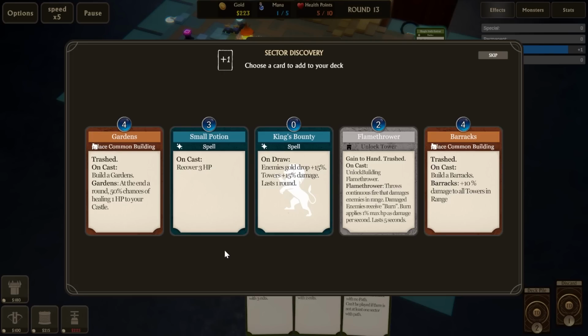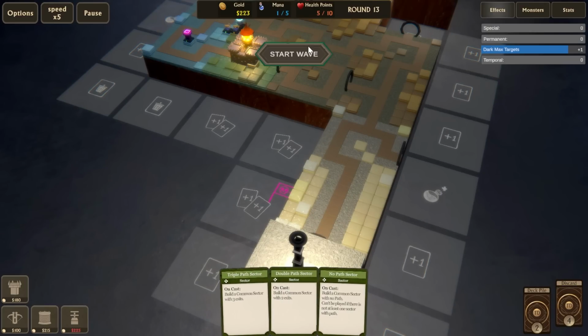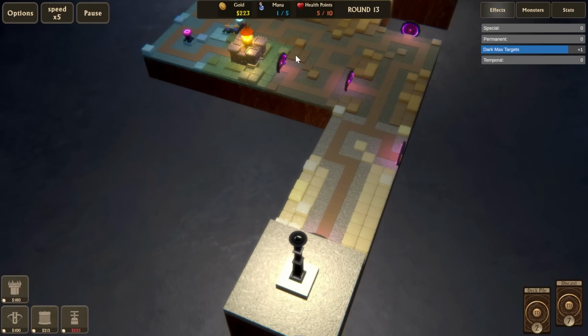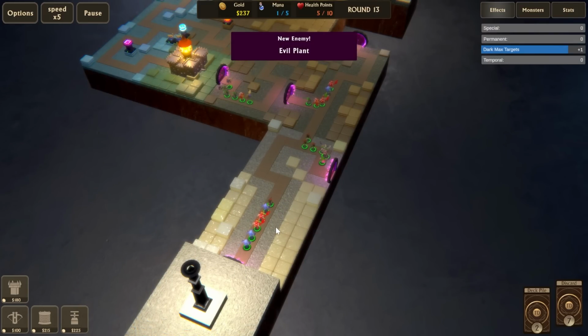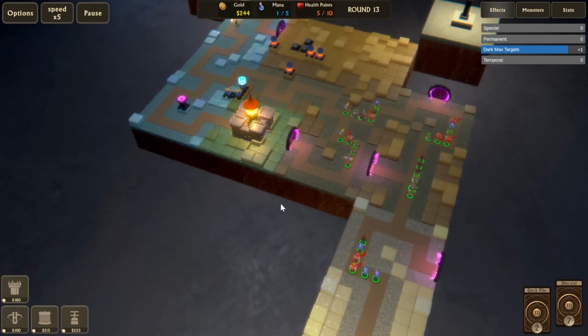Because a small potion would let me get my HP back. A gardens would let me do the same. So why don't we actually start working on the gardens? Are you kidding me? I built this long path and it's just like, no, you've hit a termination point. Rude.